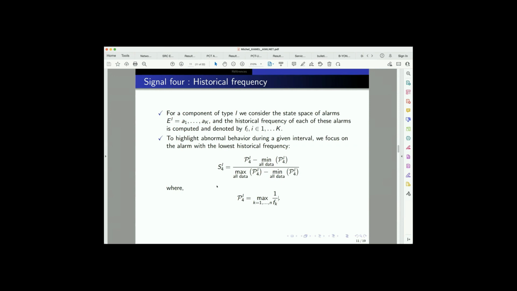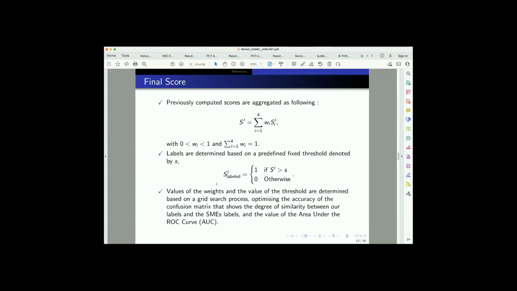So having these four signals transformed into four scores, the final score is a combination of the four scores. We do a linear, weighted combination of the four scores to get the predictive one, and then how to optimize these weights and see what is the optimal way to maximize the accuracy of this final score. We labeled a set of data by seeing when it is an anomaly and when it is not, and then we used a grid search to maximize the accuracy based on these labels and over the weights, and then we get the best weights for this combination.